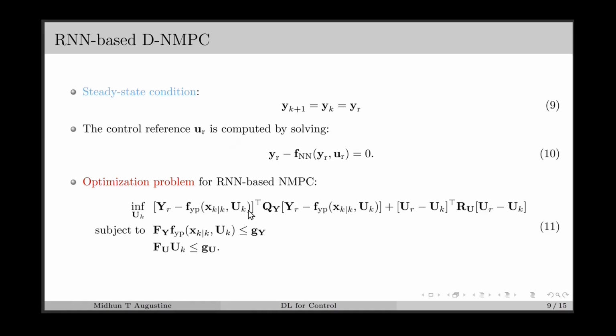U_k will contain the control input sequence, which contains the next N values of the control inputs. And this is the summation of the cost over the next N instances, which is represented as in this equation. And this defines the constraints. The derivation of this problem is there in the lecture for data-driven MPC, and the link for this lecture is given in the description.